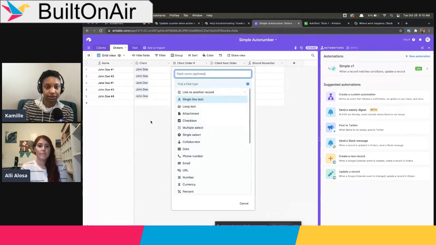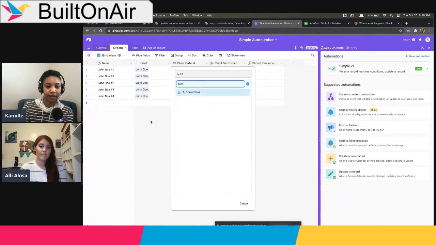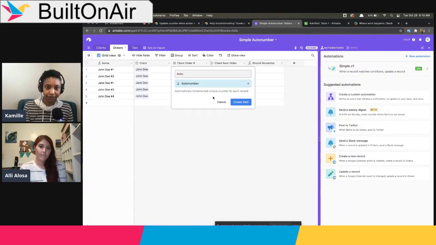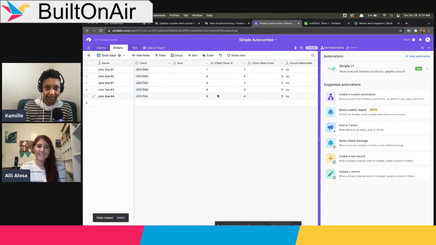You notice there's no settings that you can add, and it will just go 1, 2, 3, 4, 5. Well, I don't want Jane Doe to continue on from John Doe. It's a completely different numbering system that I want to do. So just to illustrate why that wasn't the best solution in this case.